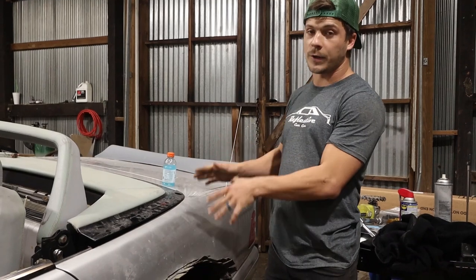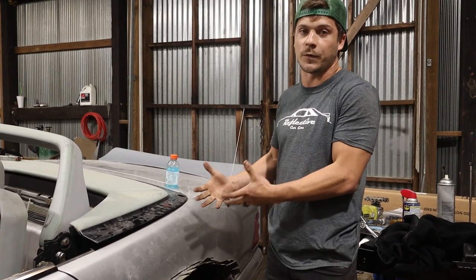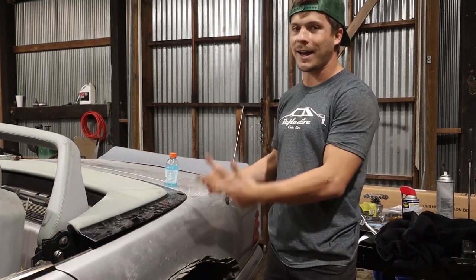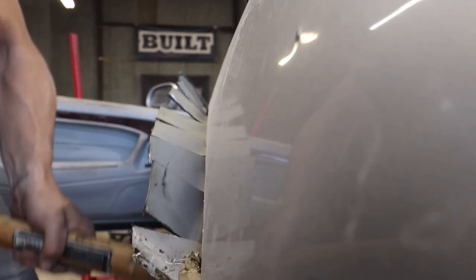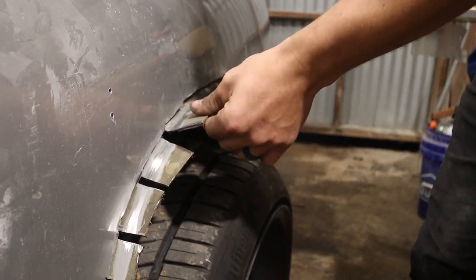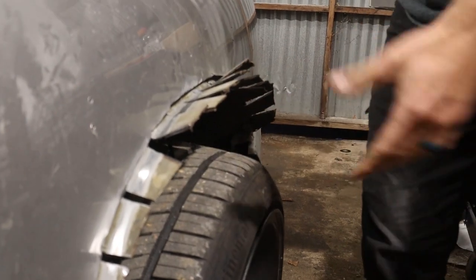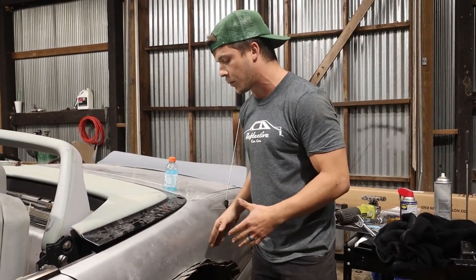So basically all rear quarter panels are two pieces. And so when you do this cut to make room for your big wide body wheels, you have to put them back together. The way I do that is I make these relief cuts and hit them with a really big hammer, and it pushes them back up into our new cut. But we still have to seal this thing off from water, and we need to rejoin them so that it's structurally sound again. So we're gonna clean this up with a grinder.